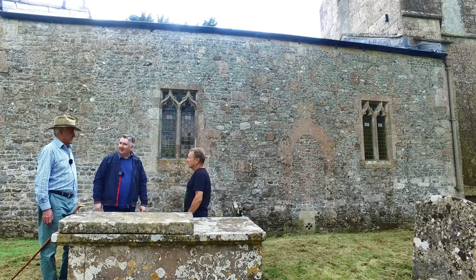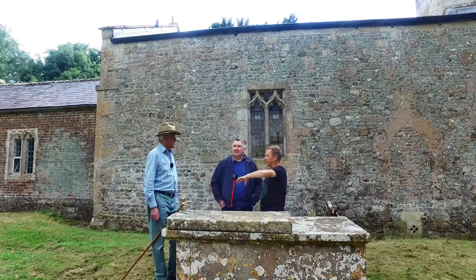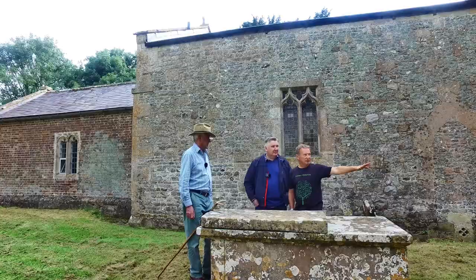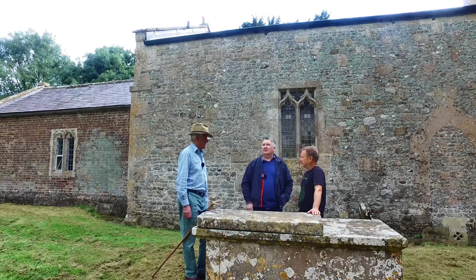And in a minute, we're going to go around the other side of the church and look at a very ancient tree. But before we do so, of course, we've got here via the hollow way, which brought us from Adam's grave, which we're looking at over there. So that hollow way connects the hills up there with this place. It does. And I guess it would have been used by people over hundreds, if not thousands of years, to migrate from living up there to living down here by a source of water. Isn't the hollow way following the path of the old Ridgeway? It is, yeah. It's the extension from Avebury on across Salisbury Plain that eventually winds its way to Lyme Regis, I believe. It's very definite here, and it peters out towards the Kennet and Avon Canal.